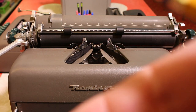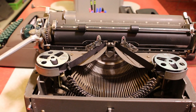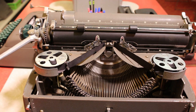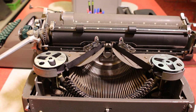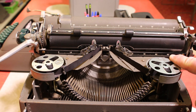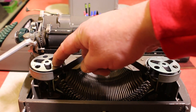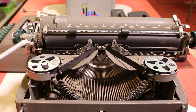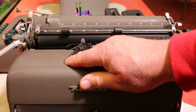While we're up here, let's take the cover off — it just pulls back. You can see access to the ribbon spools and the type slugs for cleaning, a fairly open and simple ribbon path. Remington had these metal spools with a circular indentation ideal for spinning the ribbon with your finger, and it just slides back on.